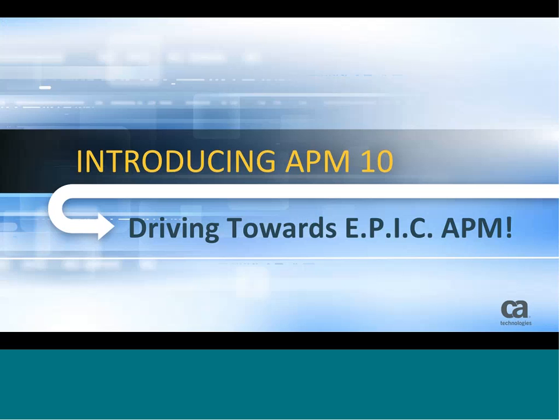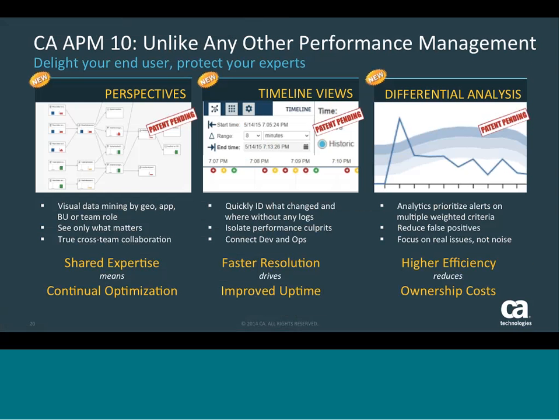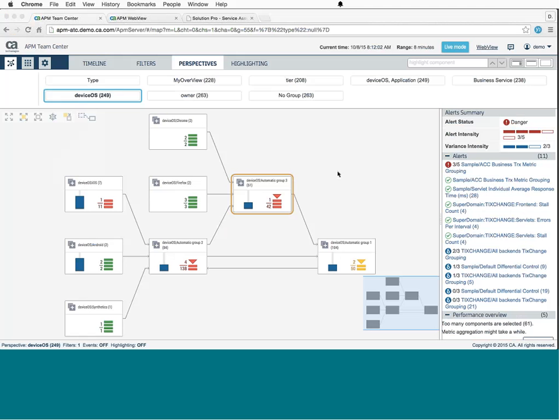In APM 10, there's a couple of new marquee features. One of the features that is at the heart of APM 10 is this new Team Center, we call it, or APM Team Center. Sometimes you see it abbreviated as ATC. The Team Center is what gives you this topological map of your applications and their call paths. We had taken a cut at this in the past, but we have really committed to having one that takes a lot of complexity in your environment and brings it down onto a simple level. So let me actually go ahead at this point and cut over to sharing with you a picture of what Team Center looks like.